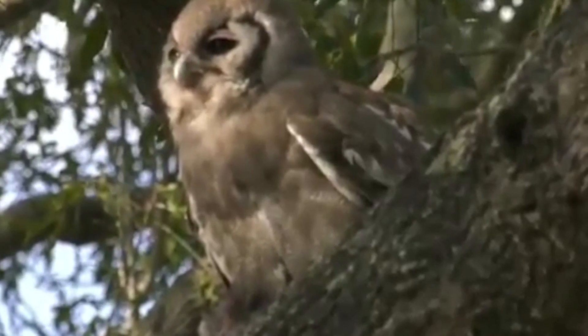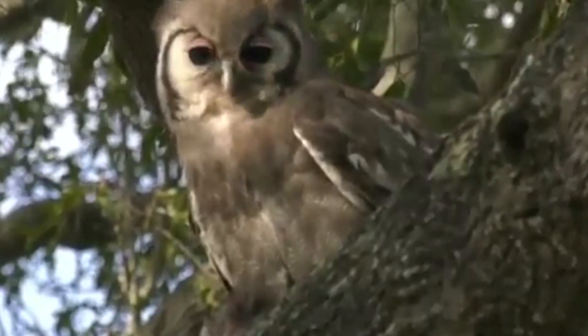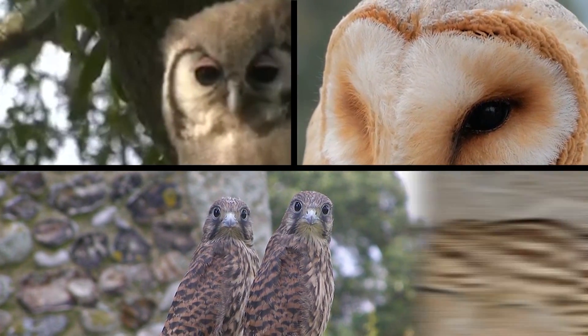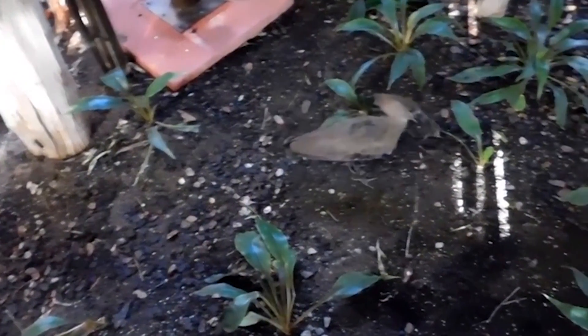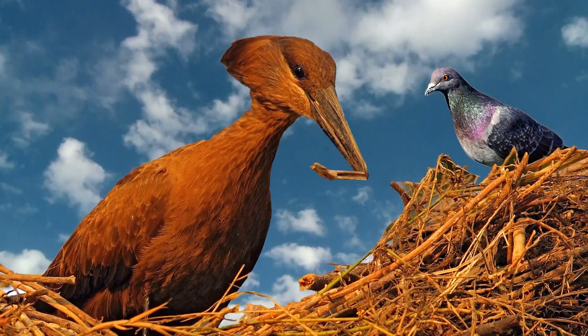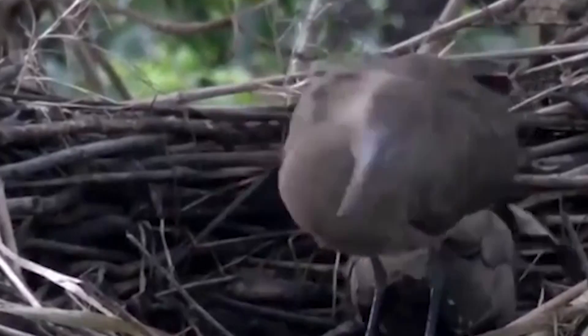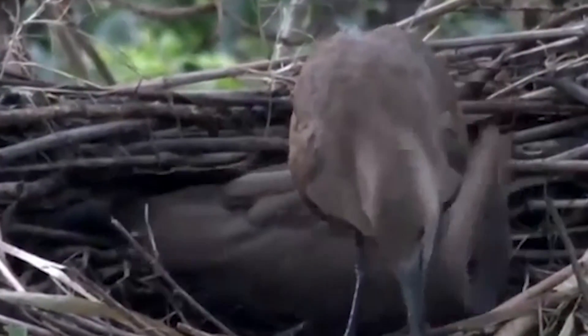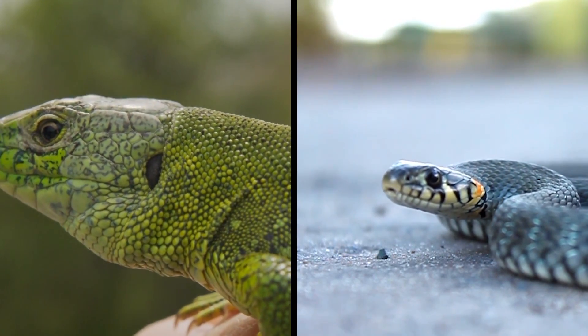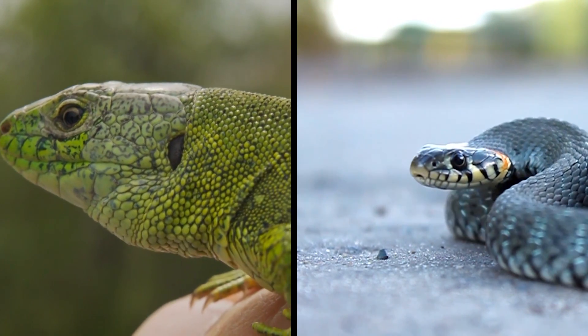These structures often attract other animals, including Verreaux's eagle owls, barn owls, grey kestrels, and non-birds like genets and other small mammals, who sometimes evict the rightful inhabitants and take over. Pigeons and certain other species will attach their own nest to the hammerkop's nest. Hammerkops also have to worry about egg-stealers like monitor lizards and snakes, which will eat the eggs and then take over the nests as their own lair.